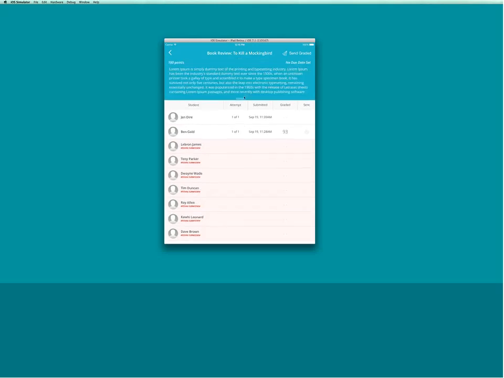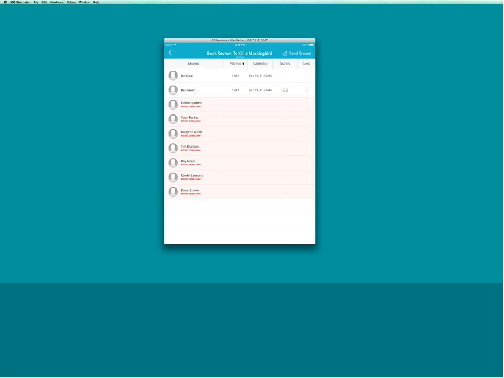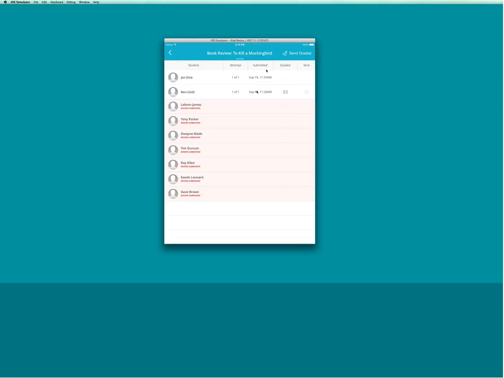back to all the assignment listings, but I can also slide down more information about this particular assignment. I can tell the number of points that this assignment has available. I can also see some description, and this is just lorem ipsum text, but you know, the description for To Kill a Mockingbird might be write a 500-word review of the book and make sure you have your parents review it before you submit. I can also see the due date if one has been set, though no due date has been set for this assignment. So I can get some more metadata and information about this particular assignment and also collapse that back down.